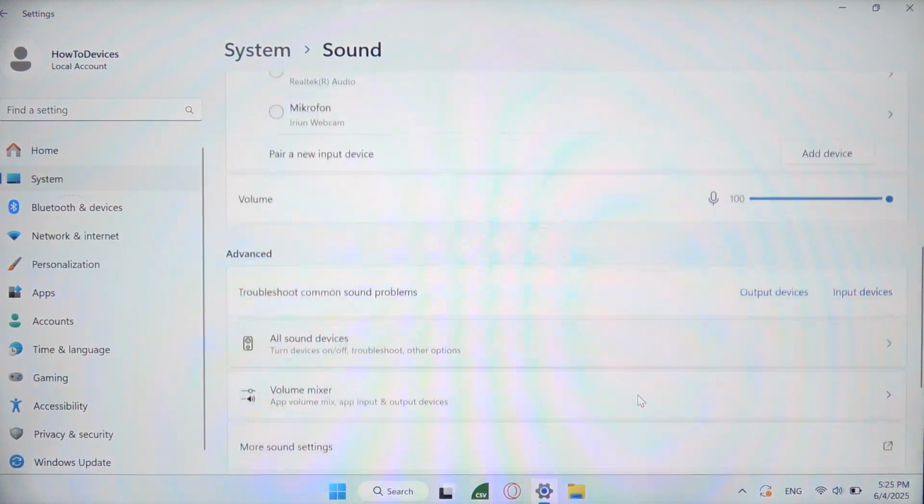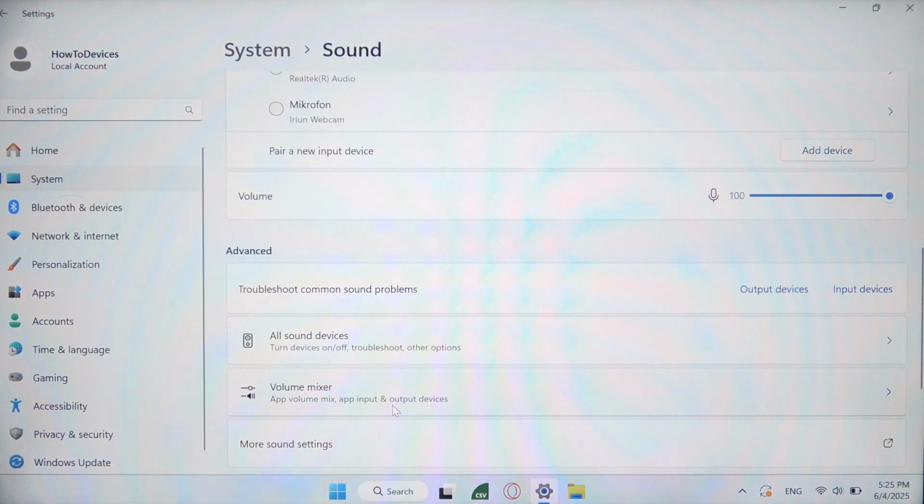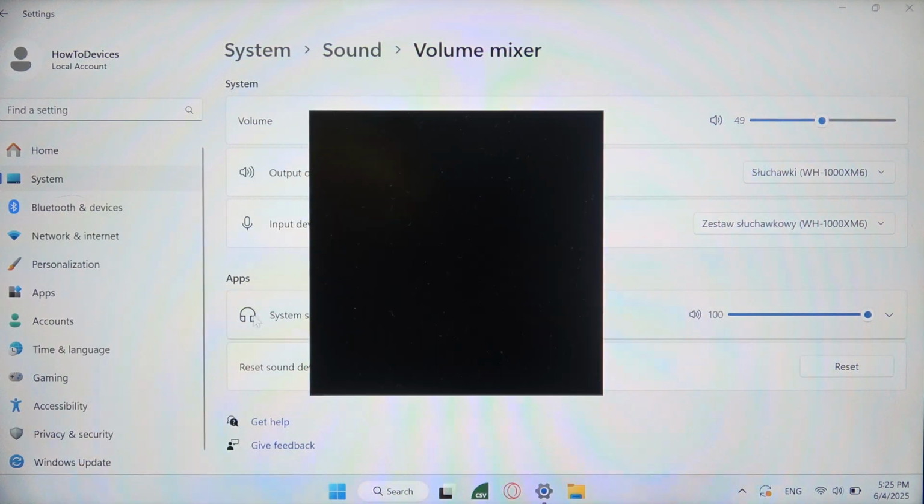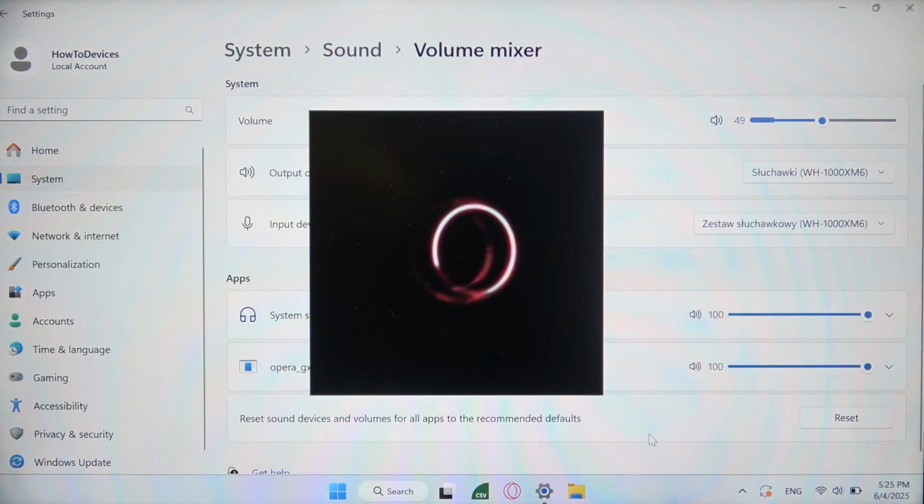And now, if none of this is working, I recommend you go to the volume mixer, which is located here, and make sure that the output device is also set to your headphones. Sometimes when you open some applications, like if I open this Opera browser right now, it should pop up right here under the apps screen, as you can see.